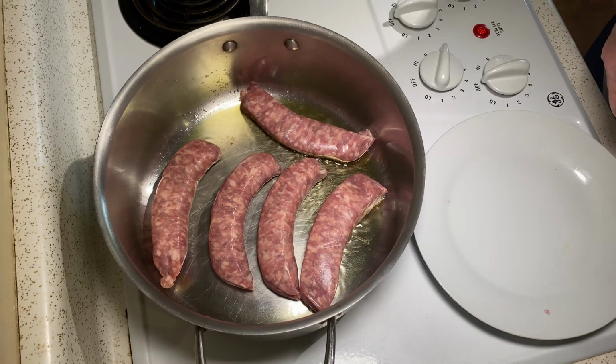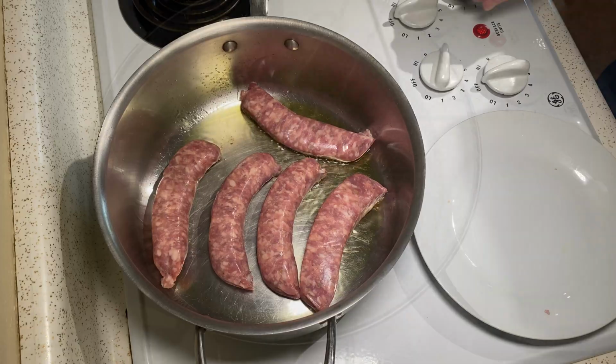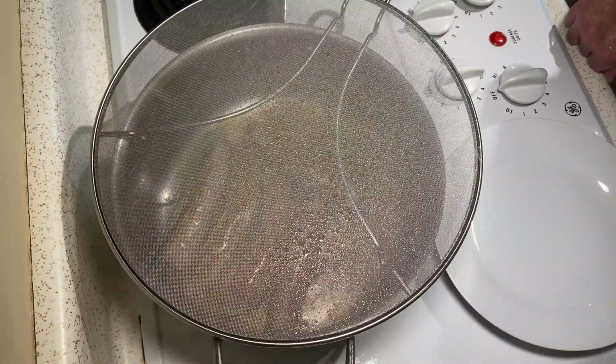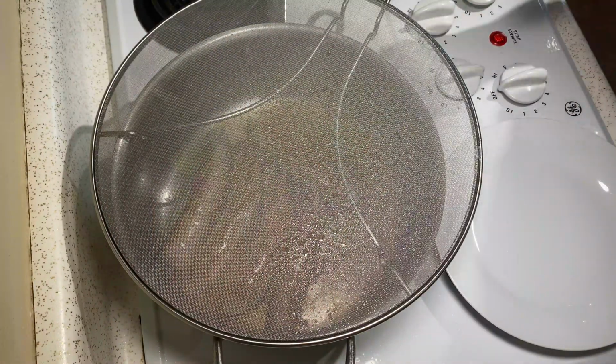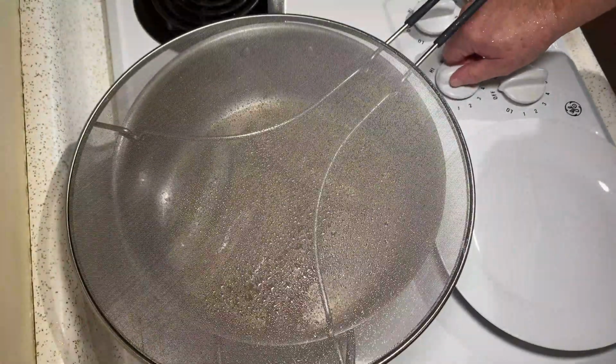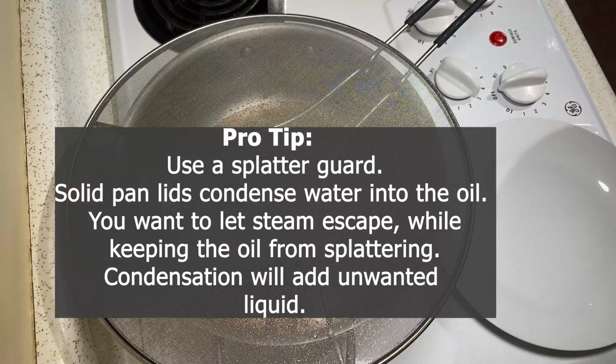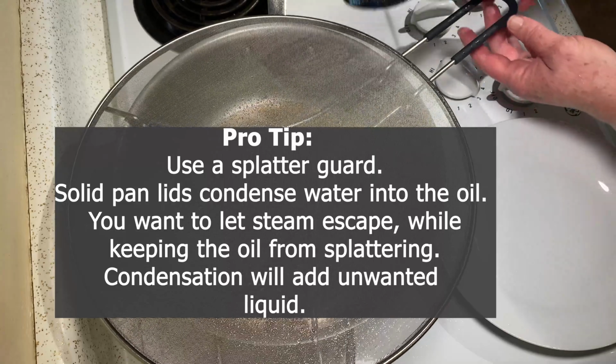Okay, so we're going to let those go for a minute, and I will turn them. In the meantime, I'll go and slice up the peppers and the onions and garlic. One thing that I'm going to suggest is that if you have a splatter guard, put that on top, because this is going to be pretty splattery. And also I had reduced my heat down to about a medium temperature after I put the sausage in.